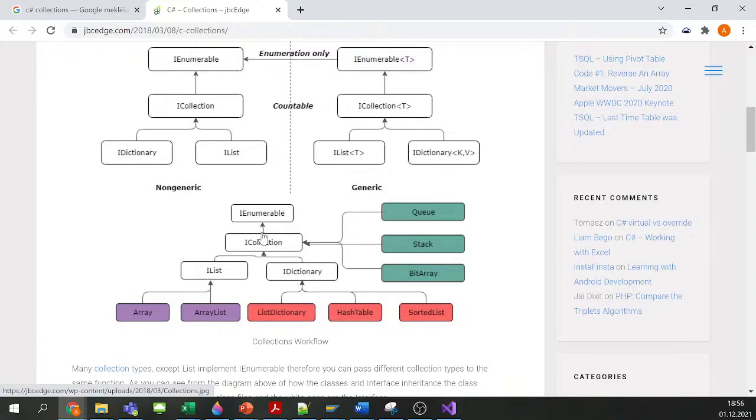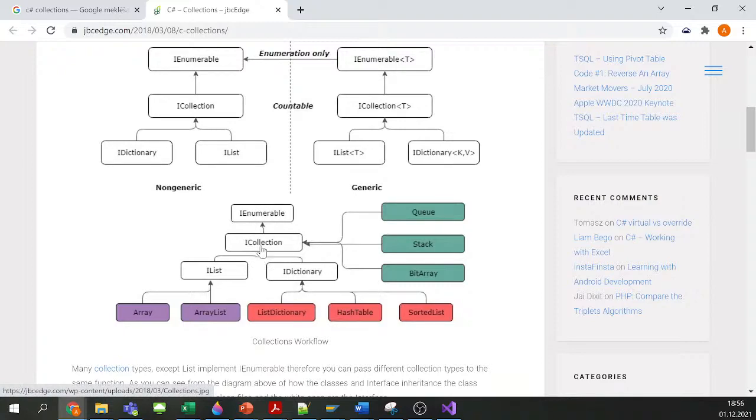If we look at it this way, then ICollection has the description IEnumerable, so it means that all the collections are enumerable. One more thing, remember the interfaces are usually named using I and then the name. So if you see I, it means that this is an interface in C#.